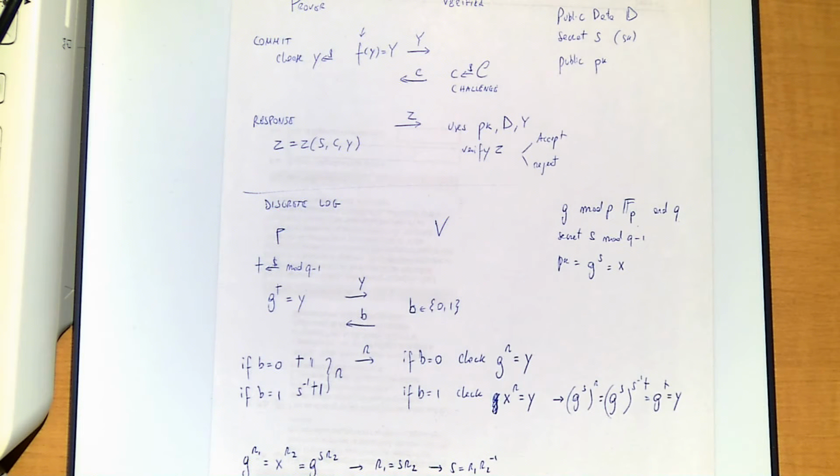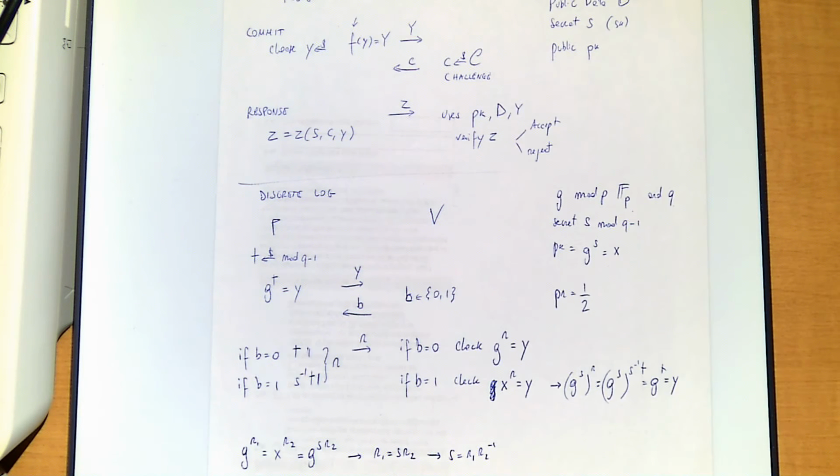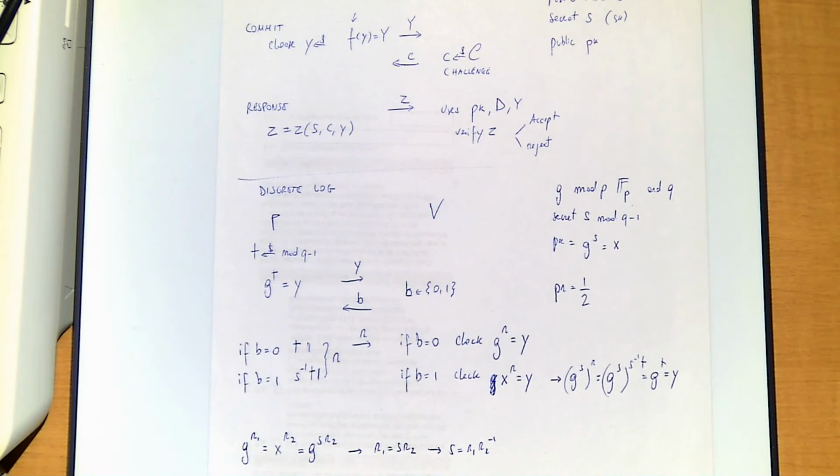And you don't know, right? If you knew that he was going to ask 1 more often than 0, or he's only going to ask 1, then you can always forge that with a certain important probability. But in general, if B is chosen at random, then you have a probability equal to 1/2 of being asked 0, a probability equal to 1/2 of being asked 1. And so the best you can do is you can hope that he asks for 0, prepare for 0, and if he asks 0, you manage to forge. And if he asks for 1, then you lose, okay?